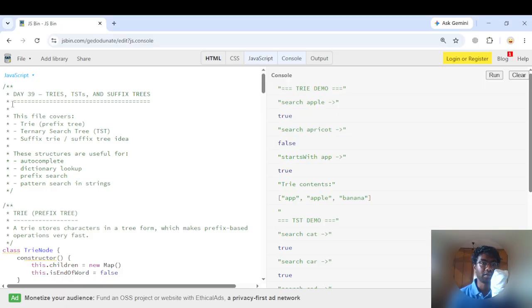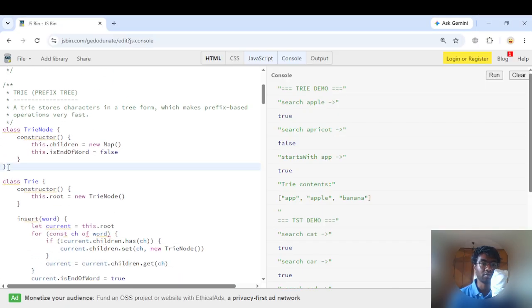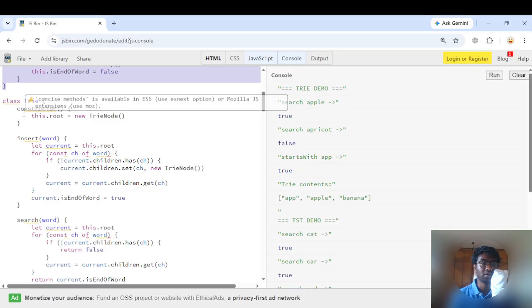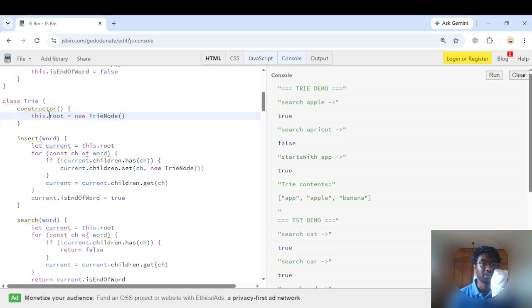Okay, here in JSPin, I have a trie node and a simple constructor, which is like a definition of the current root node or the starting node.